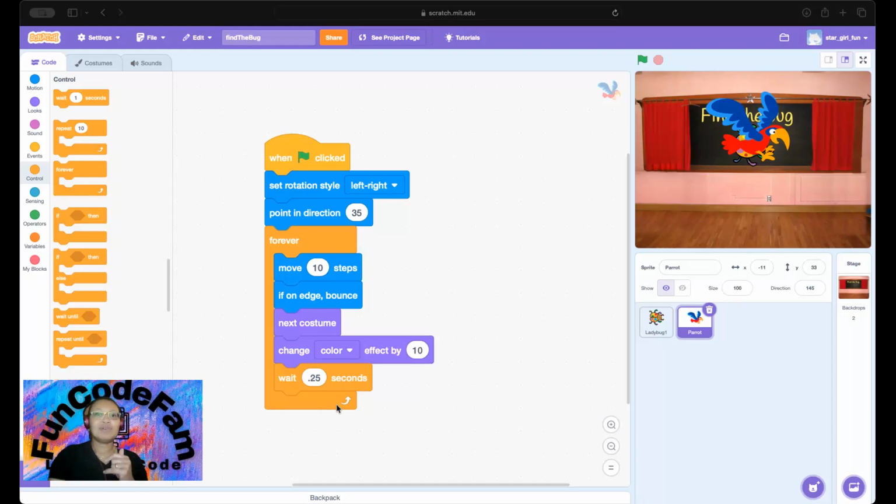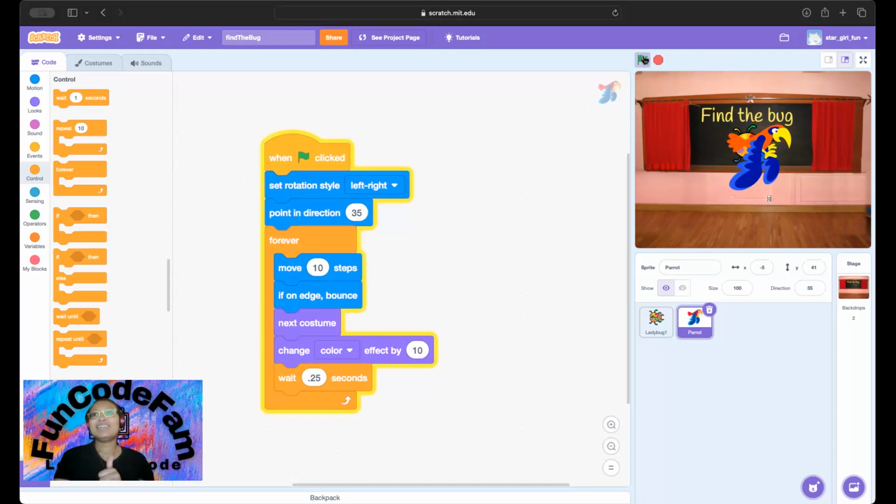This is the forever loop, which, unlike the repeat loop, is indefinite. It just keeps repeating forever and ever, executing the code that's inside. So let's run this and see what that looks like.